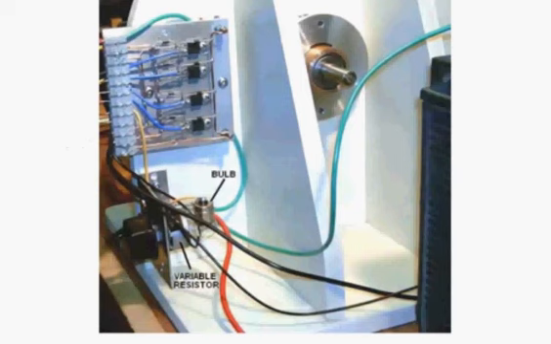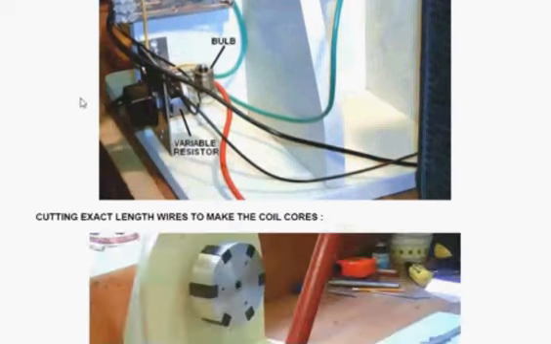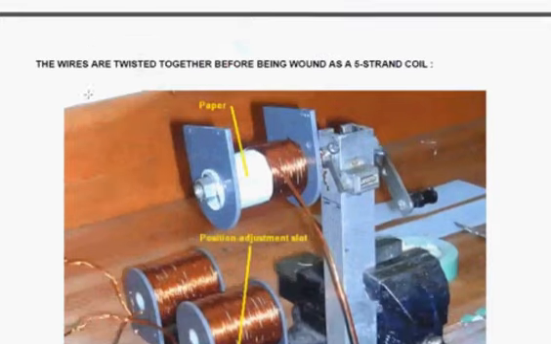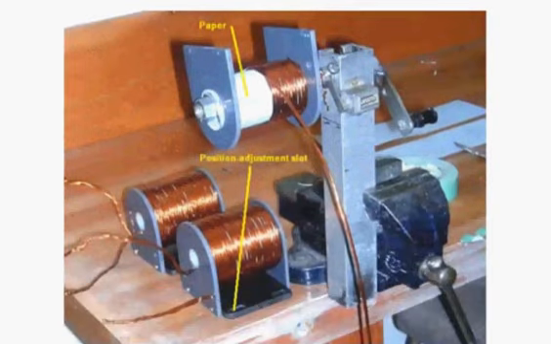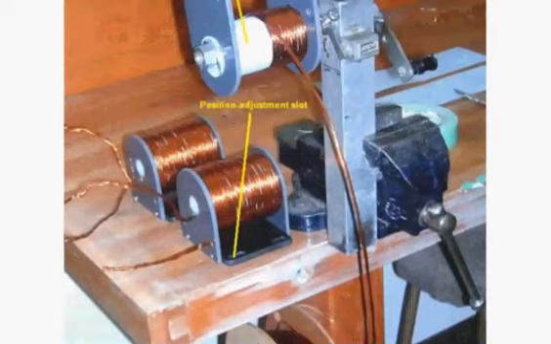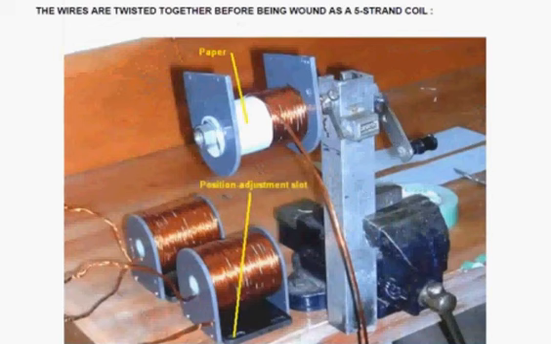It's not necessarily the way that I would choose to do it, but then I haven't built this. I do different things. Now, the way he did it is he starts off and he twists the 5 strands of wire together to get a continuously twisted string, which he winds onto a reel. Then he uses his winder to wind separate layers of wire, first from right to left, then from left to right, then right to left, layer upon layer upon layer, until the spool is finished and full.